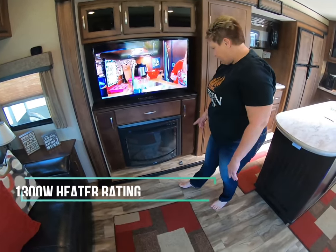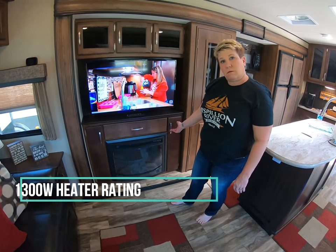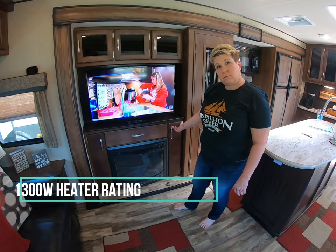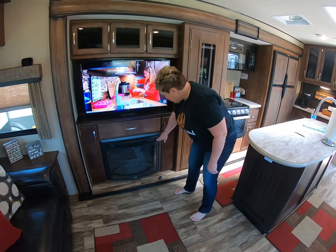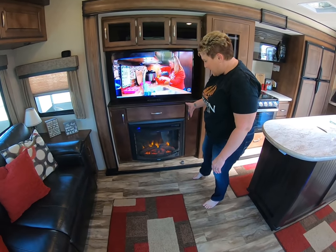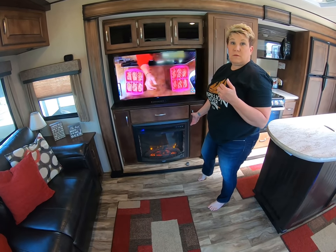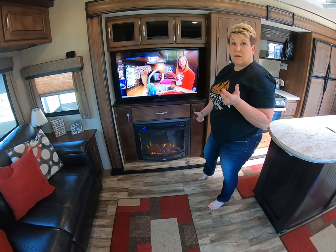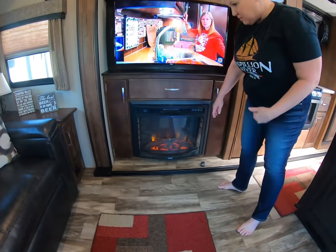Comes with the, I don't know how many amps this is, or watts. Fireplace. I don't know either. Okay, I'm just asking in case somebody wants to know. But you can turn it on for heat or just looks. We use this a lot. Right? Would you say? Yeah. A lot more than having to turn the furnace on, because then you don't have to waste your gas. And it heats the rig up pretty good.